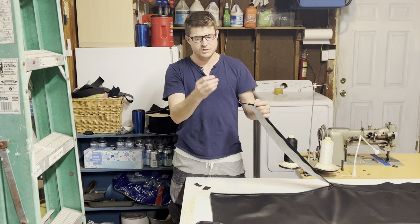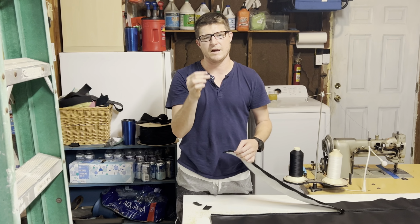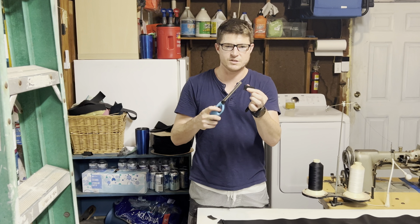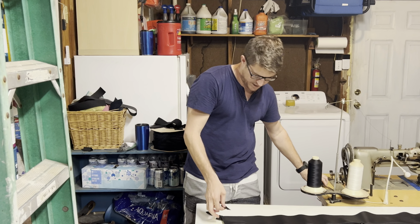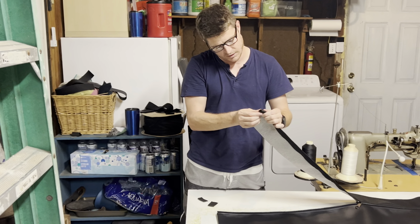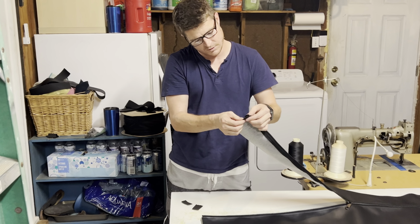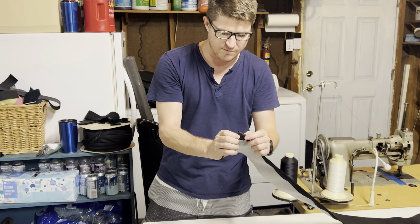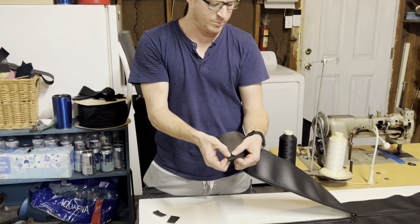What you do is you just cut out the webbing with a hot knife, and if you don't have a hot knife, you can cut it out with your scissors and then just use a lighter to singe the edges. So we'll do that, and then all you do is you fold it over your zipper, and you're going to do one on each side of the zipper, and then I just sew 2 lines, one here and one there, and make it nice and tight and look good. And then you have this really nice sturdy zipper stop.